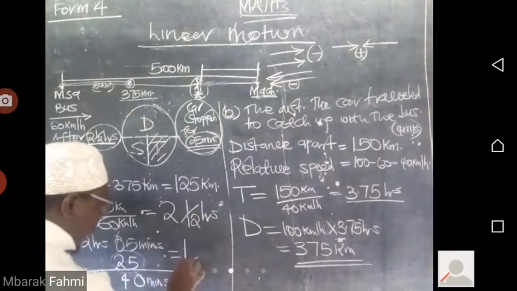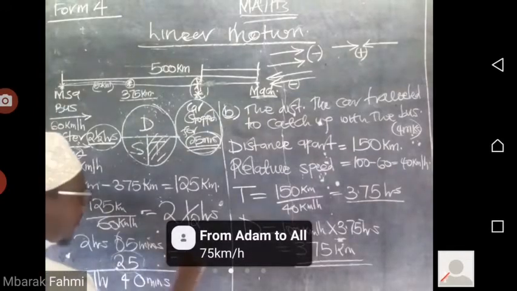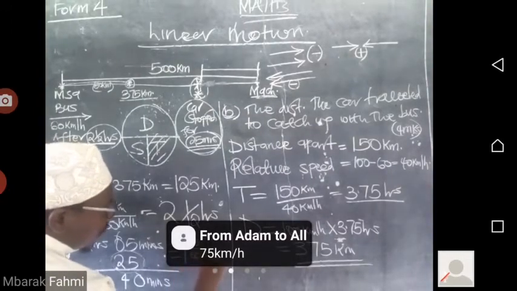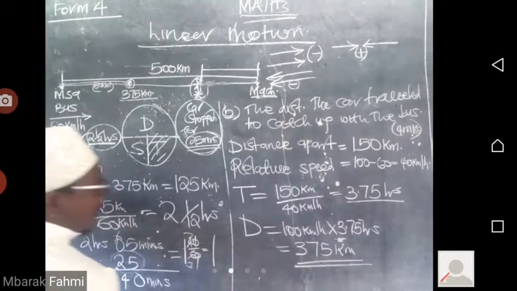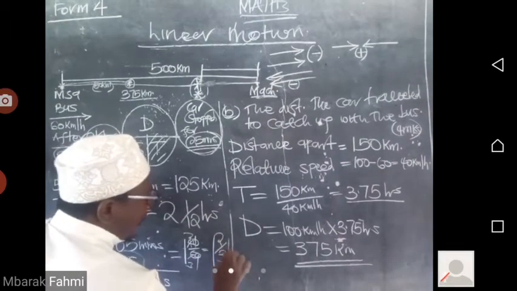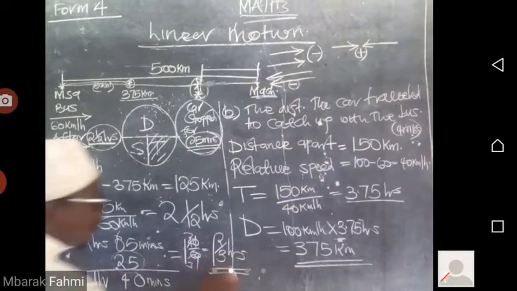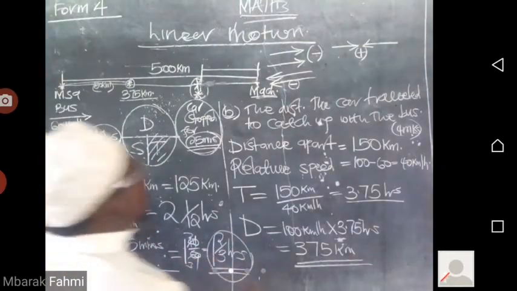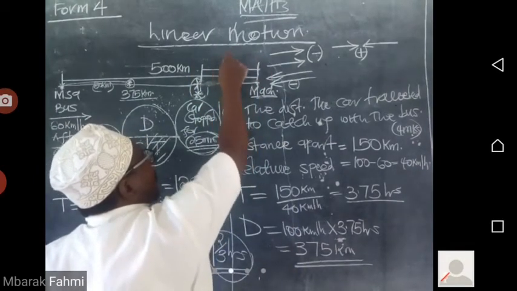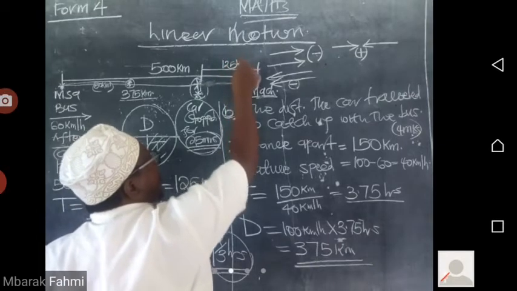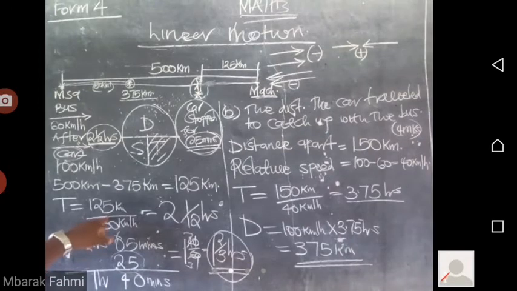It will be the same as 1 hour 40 divided by 60. Okay, so 100 divided by 60 goes by 20, 2 by 2, 3. It will be 1 and 2 over 3 hours. So the car has to use 1 and 2 over 3 hours, and the distance is the same. The distance that is remaining is 125 kilometers.